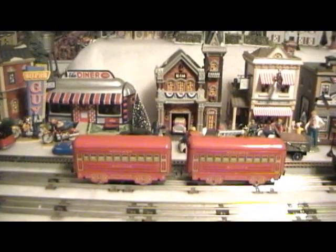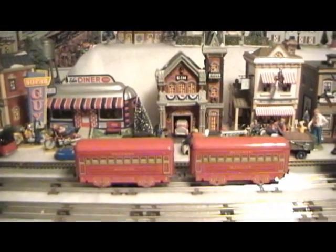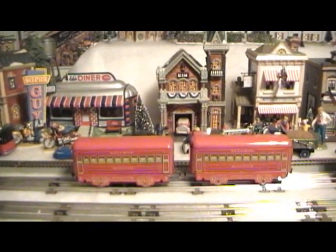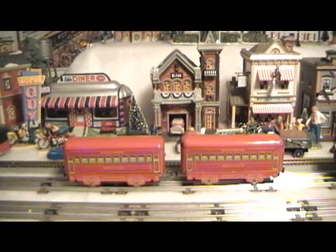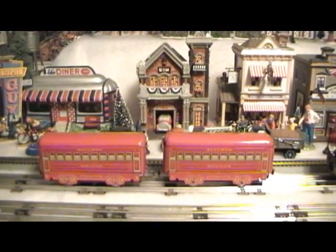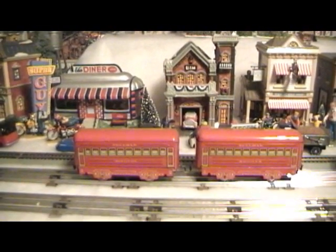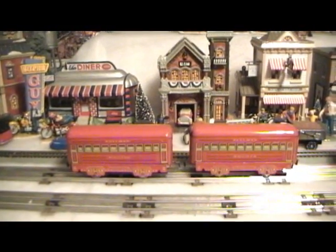These coaches have taken on more colors in the litho, and these have the red lithograph frames. So these were 1937 and 1938 only. You'll notice they're Pagoda and Montclair again, but another difference from the black and red ones we saw earlier is there's no number on the body.